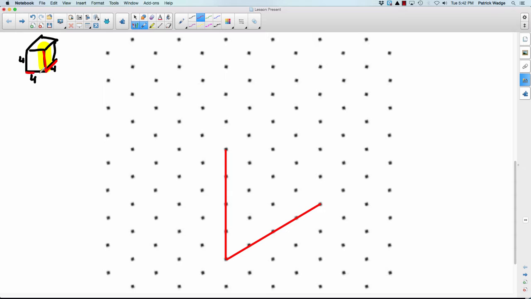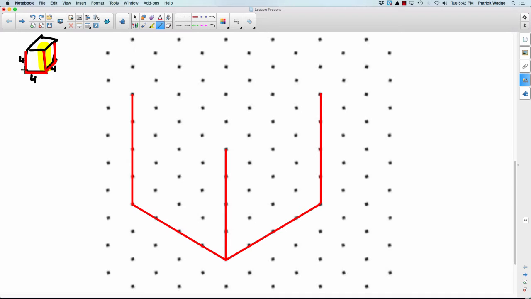Now I'm going to draw this one. Again, in my drawing here, it looks like it goes straight out to the side, right? Nope, I go back at 30 degrees again. So I go 1, 2, 3, 4. Okay, what could I do next? Well, why don't I do this and this next? Both of those are going up. How much? 4. So up 1, 2, 3, 4, and up 1, 2, 3, 4.